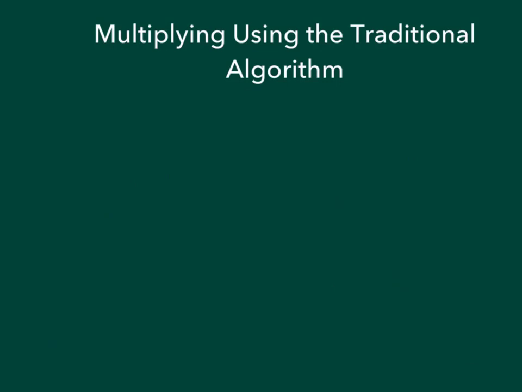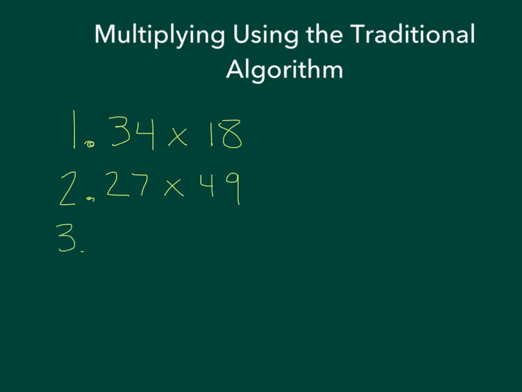What's a good color? How about funky green? All right, funky green. Here it is. 34 times 18. Oh, that's a good one. Is that okay? What do you want to do? How about 27 times 49? Okay. Then we're going to get tricky. Here we go. 437 times 32. Oh, that's a good one. And then last but not least, how about 612 times 28?